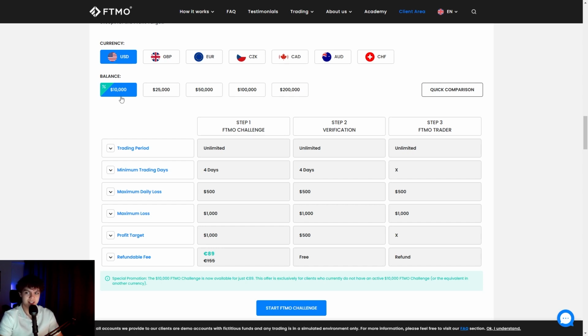So these prop firms basically have rules. For example, profit target, you have to make at least $1,000, which is like 10% from this $10,000. Basically, at the end of the first step, you have to have 11K, then you pass. Second stage, same thing, but you have to make 500, so 5%, etc. And step number 3, you actually get money. Whatever you make, you'll actually get the money, and once you get the payout, it's in your bank, bro.